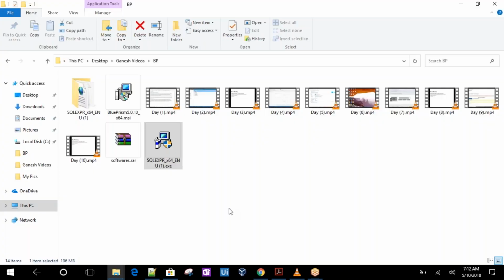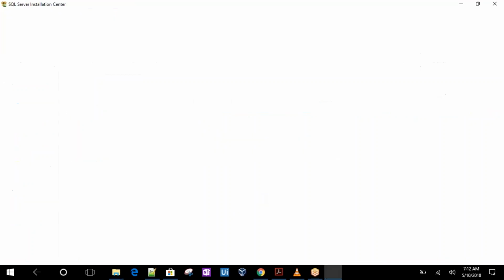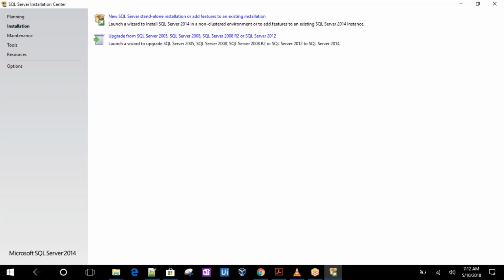Wait for 1 or 2 minutes. Automatically it will launch your installation window. Select the first option, New SQL Server standalone installation, on the right side.